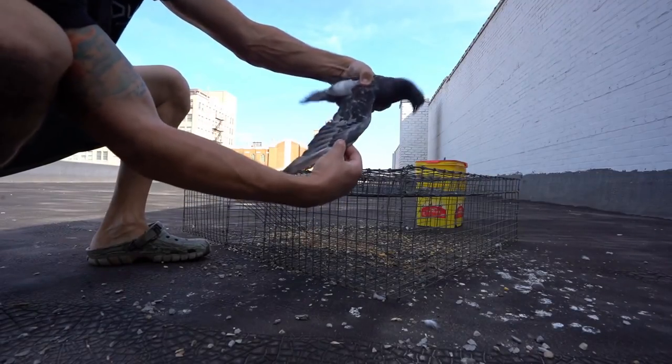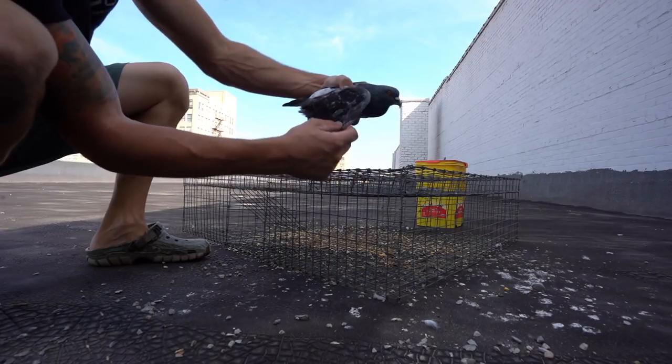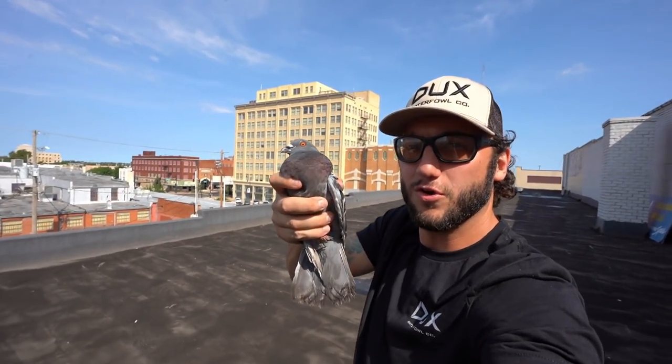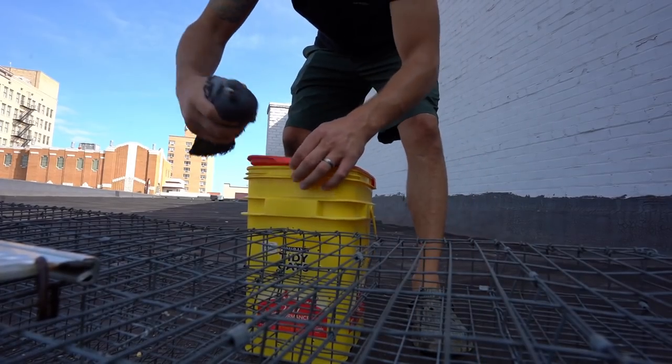We're gonna run it here just a little longer. I know the reason why we caught these three in the old trap was exactly like I said - they were used to that trap not being there, they had food, they came for days on end, cleaned it all up. Check out that red color - that is beautiful especially on these end wings, you can really see that red color coming through. They're not young young birds either, they've got a little age to them - you can tell by their eyes and their legs. It must be brothers and sisters, nest companions at some point, because they all have the same coloring.